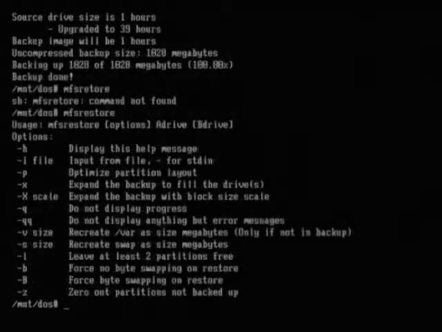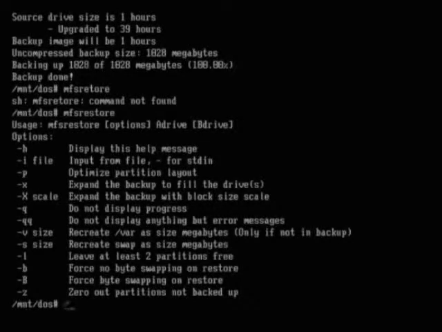Here are our options. We want the -x option to expand the backup to the entire drive. We want the -p to optimize the partition layout, and we want the -i to input the backup file. Let's tell MFS Tools to restore the new 120 gig hard drive, which is hdb, from the TiVo image in /mnt/dos.